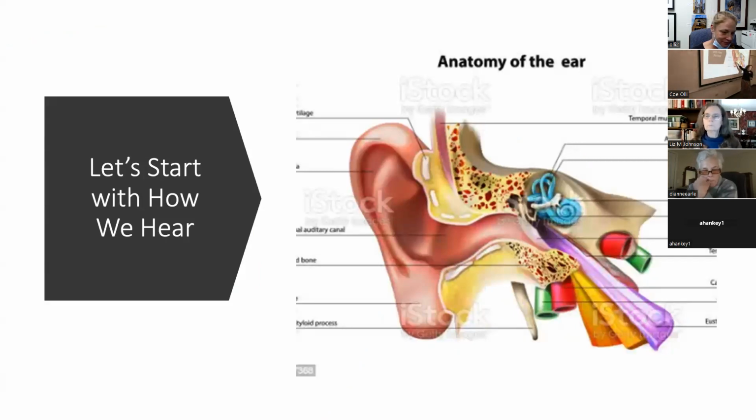When we hear, a sound wave enters the ear, goes through the ear canal, passes by the eardrum, and then these 3 bones act as a channel to deliver sound on to where it needs to get to. Finally it reaches this snail-shaped piece called the cochlea. Inside your cochlea, you have hair cells that are normally standing up straight. A sound wave comes along and bends the tops of the hair cells, and that's what ultimately sends the signal to your nerve and to your brain that you've heard something. That's the sense organ of your hearing, but then it's your brain's job to interpret what you've heard. That comes into play, and it's pretty important.